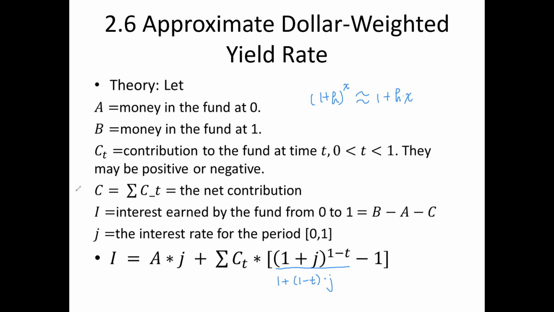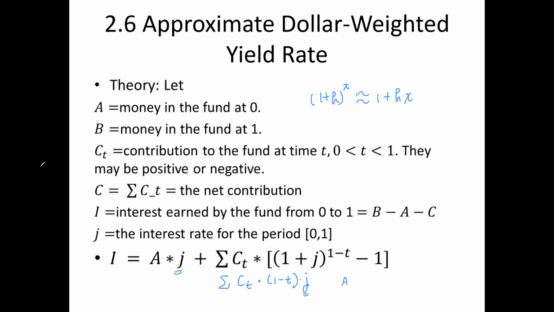All right. So we're going to use this linear function to approximate this sort of power function. Then you subtract 1, you get 1 minus t times j. So essentially, we would have 1 minus t times j. So ct times 1 minus t times j, and you take the summation. And then you have a j here, you move out.